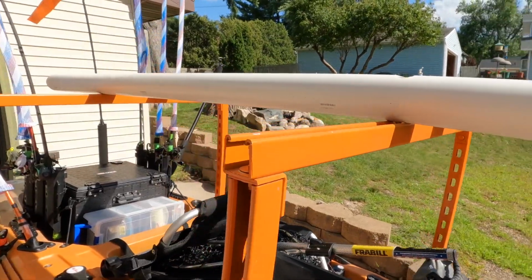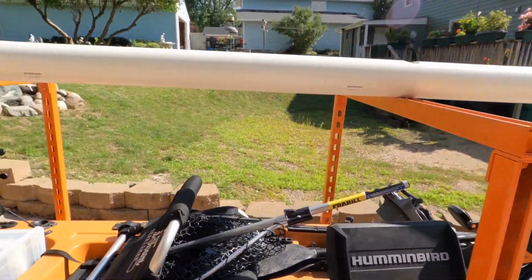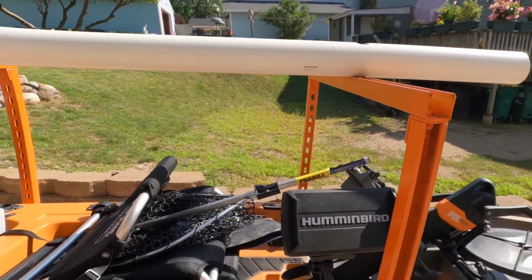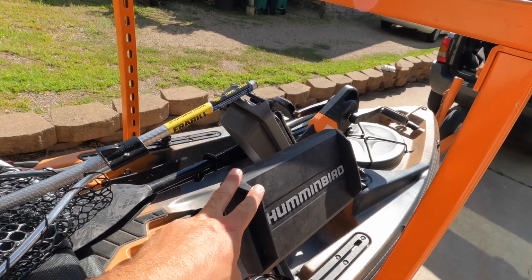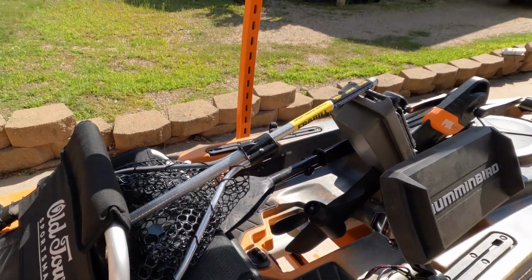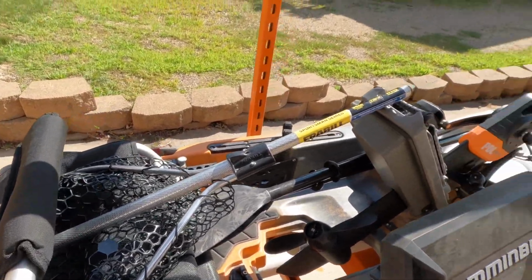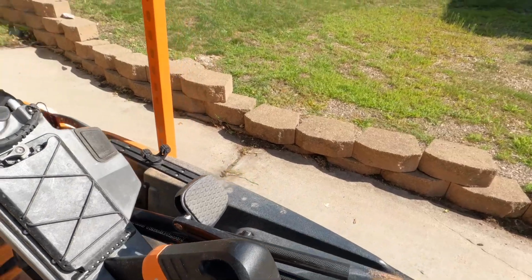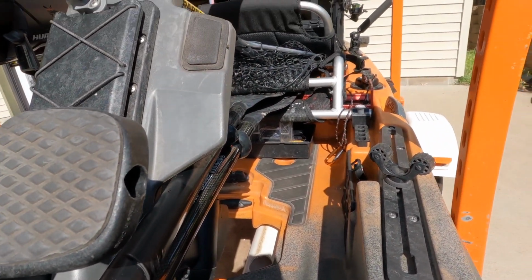Now coming up, you'll see it's really nice. I can have everything rigged. This I had to flip backwards for the time being just so it can be on the kayak when I splash it. And then I just keep my paddle and my net right underneath the seat. Flip around to the other side. Paddle just goes underneath the seat like that.